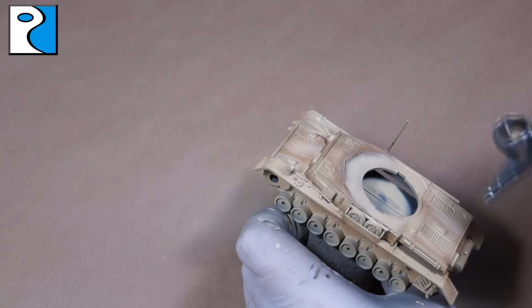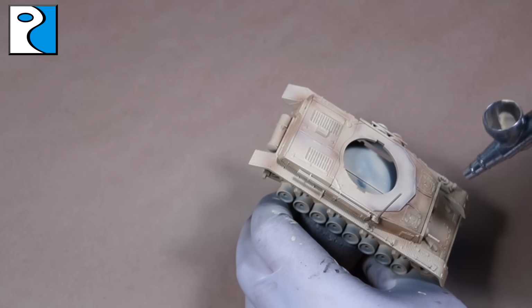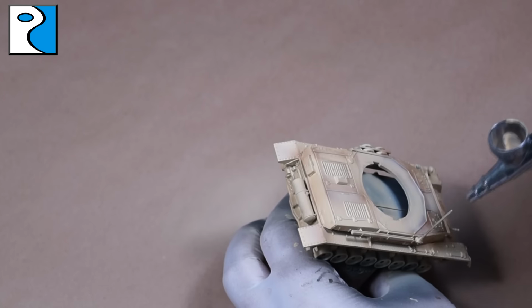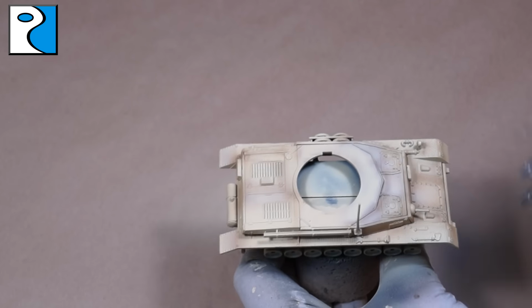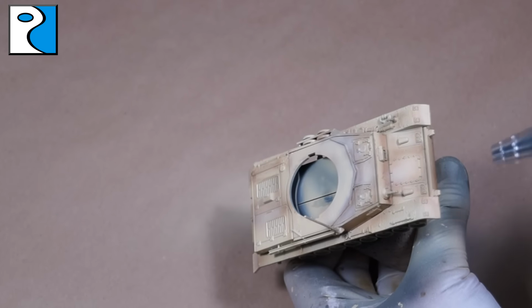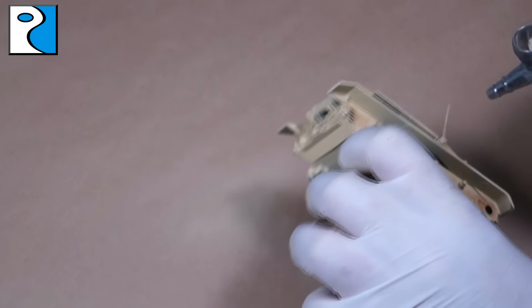Okay, the next step is to come back with that Gelbbraun from Ammo by Mig Jimenez and just reapply that in areas where maybe you put too much ink on, as some of the ink might show through, so you can get some cool effects. I like to keep it so that the vehicle looks different colours all over, different tones, but still looks uniform.